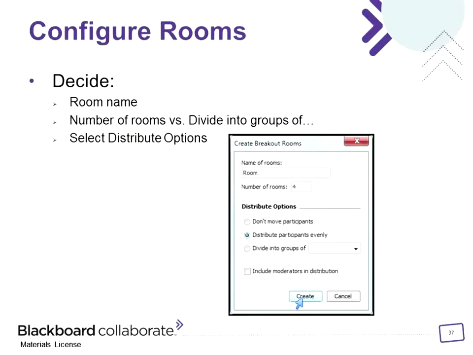Now when you get to this menu, don't jump ahead, don't hit Create yet, because I need to give you some specific instructions. First of all, I want you to give your room a name. So go ahead and get rid of the default word room, and add the name of your room. Then I want you to change the 4 to a 1. If you don't change the default of 4 to a 1, you're going to be making 4 of your rooms, and I only want you to make 1 of your rooms. Okay? Then I want you to select Don't Move Participants and go ahead and hit Create.